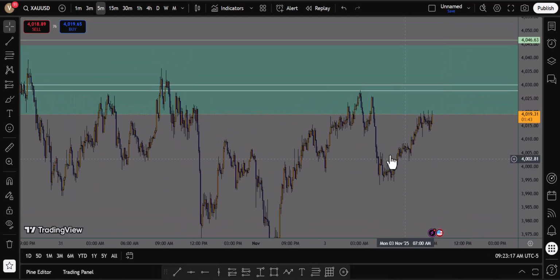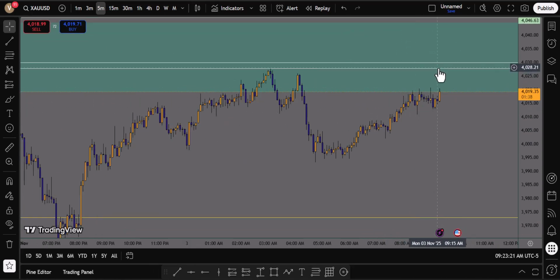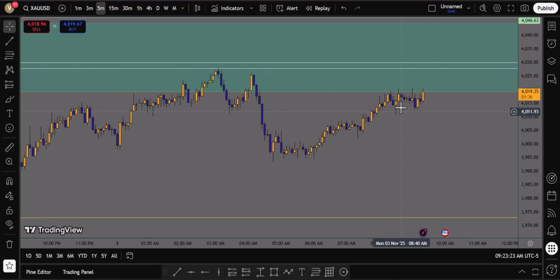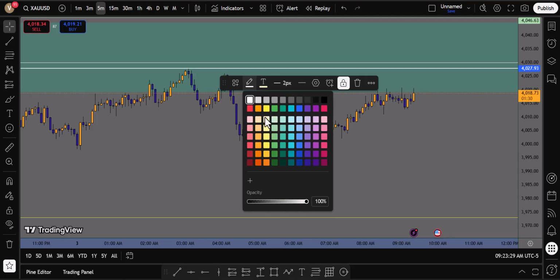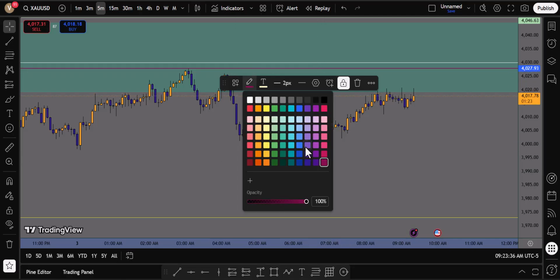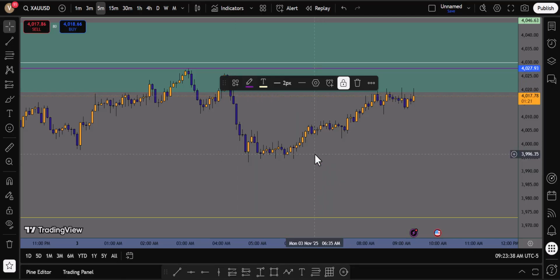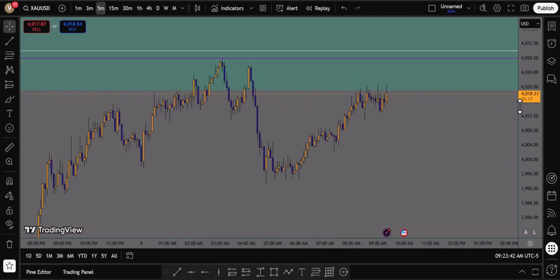I think one of my first TP on this gold, because I am buying two contracts. One is here, this point. So let me change it to red. Maybe increase it. It's not too visible, still not visible. Okay, this color is fine. So that's one of my first TP.